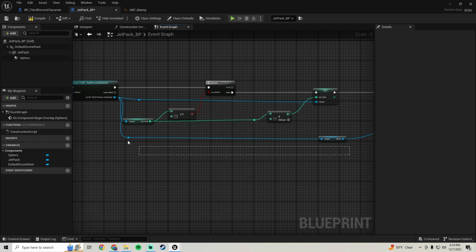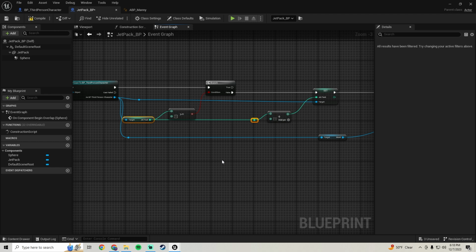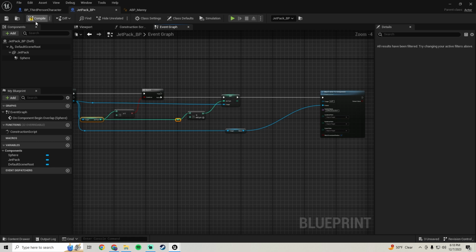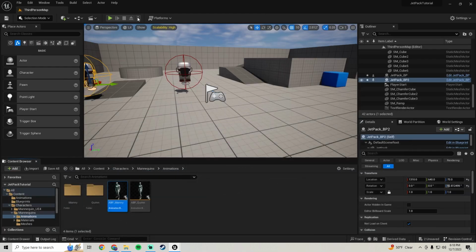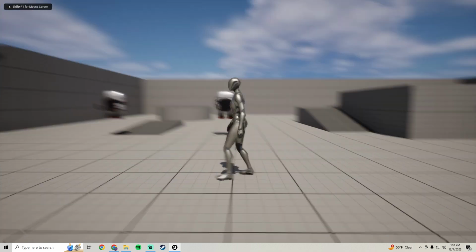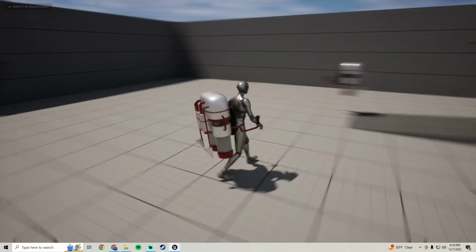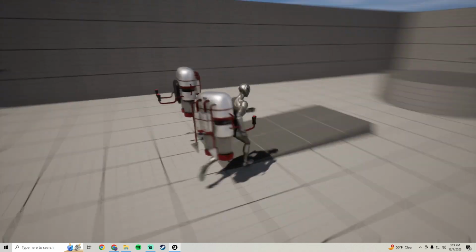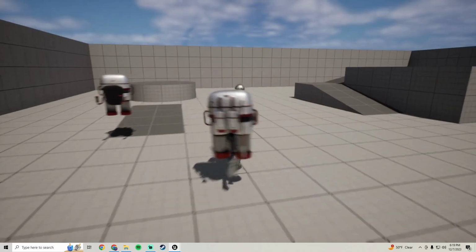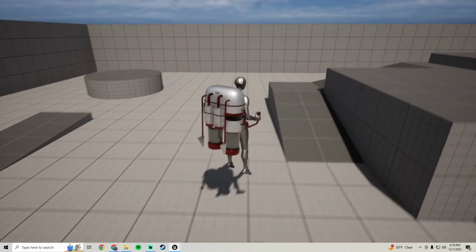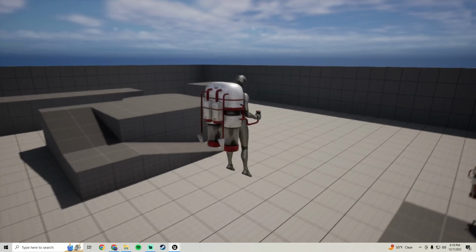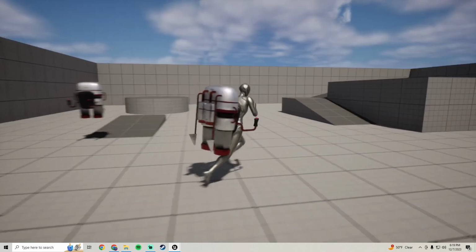Also, another quick tip: if you highlight two little sections and press Q on your keyboard, it'll straighten them like that. So press Q, it'll straighten it. And yeah, that should work. Let's just check that real quick. So yeah, now if we run over the jetpack, if we run over the second one, if we already have one, it won't pick that one up. So yeah, and we'll just use the jetpack, test it out a little bit, and yeah, that's pretty much it.